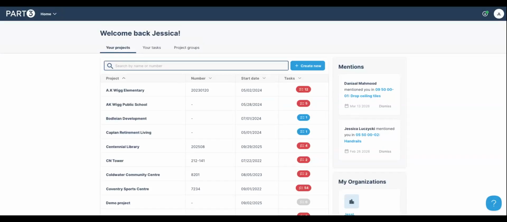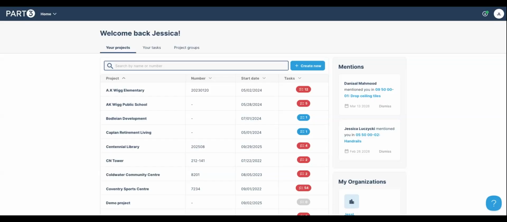Right now, we're going to learn about your account setup and basic navigation of the app. We'll introduce project files and make sure that you feel comfortable leaving today, creating a project, and adding some team members. Right now, this is your landing page when you come into Part 3.